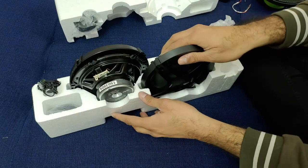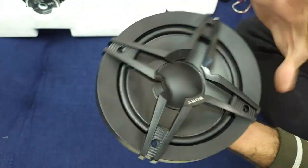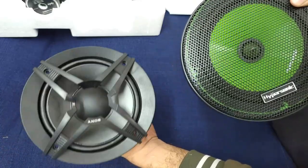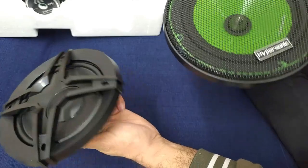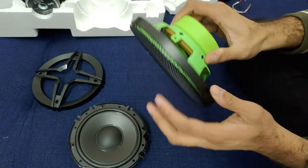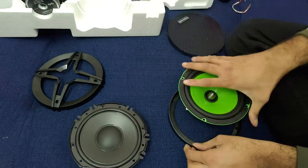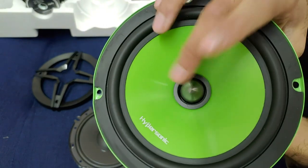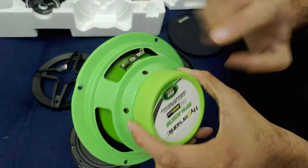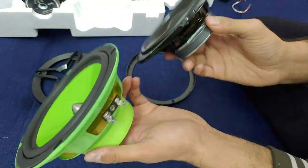Now for the main event — the woofer components side by side. Looking at the grills: both are subjective. One is pure black dark edition and one is green color, so it depends on what you like. The Hypersonic grill system is a completely separate unit — when you give it movement the mesh ring comes down. It looks really great. We also get a cover on the magnet, which is nice, and the build feels solid. This is the Sony, and one more thing I want to point out — the height difference between the two speakers.